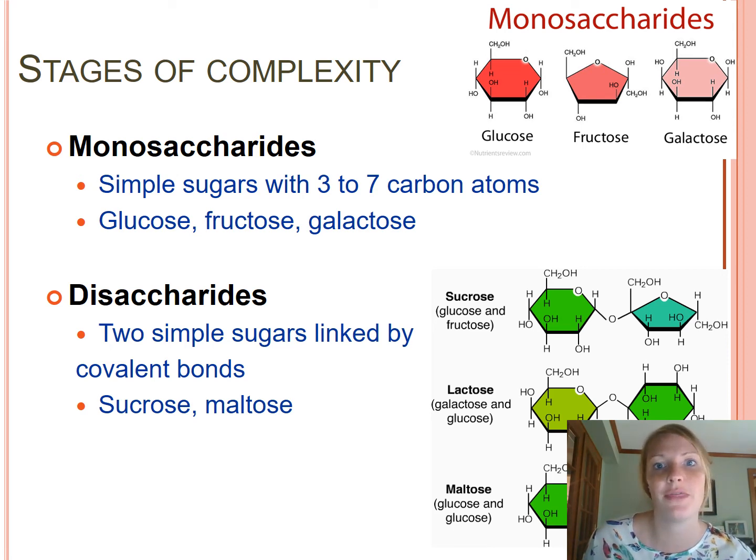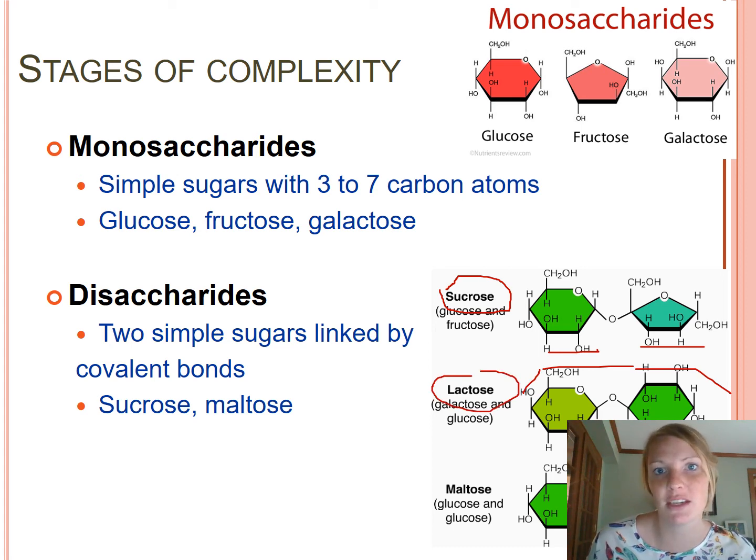When they're coupled together as two, they're given new names, of course. Need to make it more complicated than it was before. Here we have, for example, a glucose and a fructose, and those coupled together are called sucrose. A galactose and a glucose are called lactose. Two glucose together are called maltose. So that's our more complicated naming, but you've heard of lactose, you've probably heard of sucrose, you've absolutely heard of glucose before. These are the two lower levels of complexity of sugars, a monosaccharide and a disaccharide.